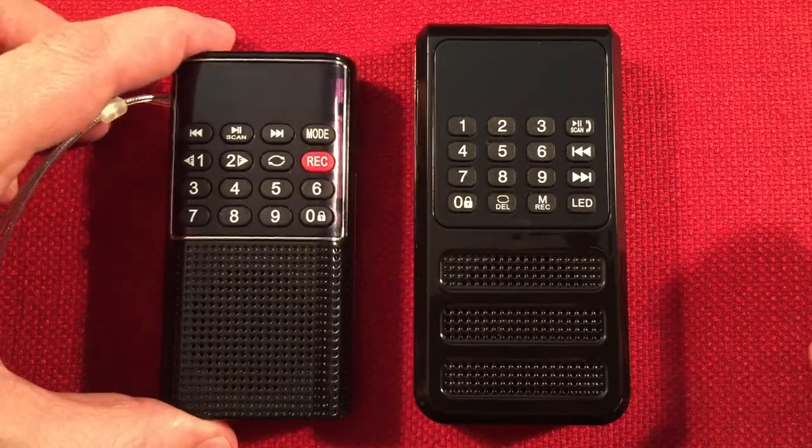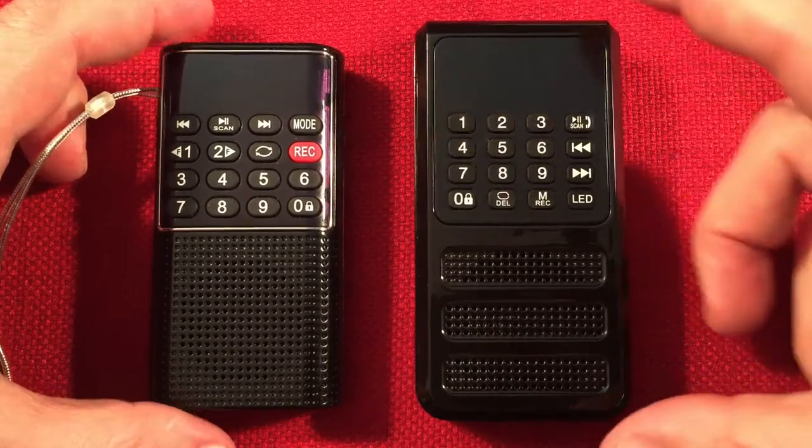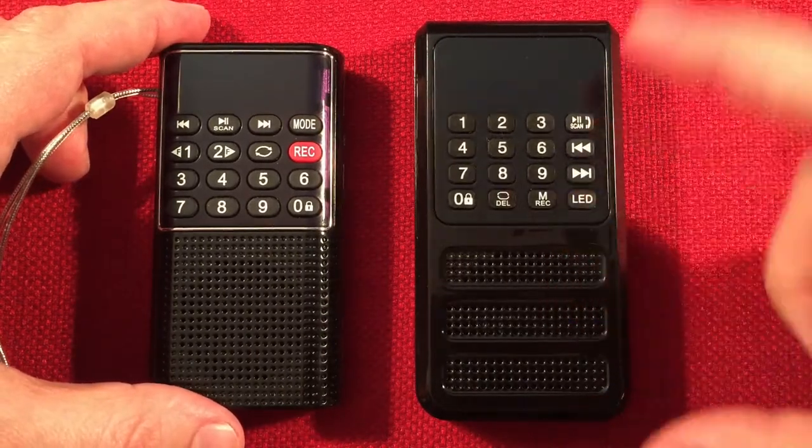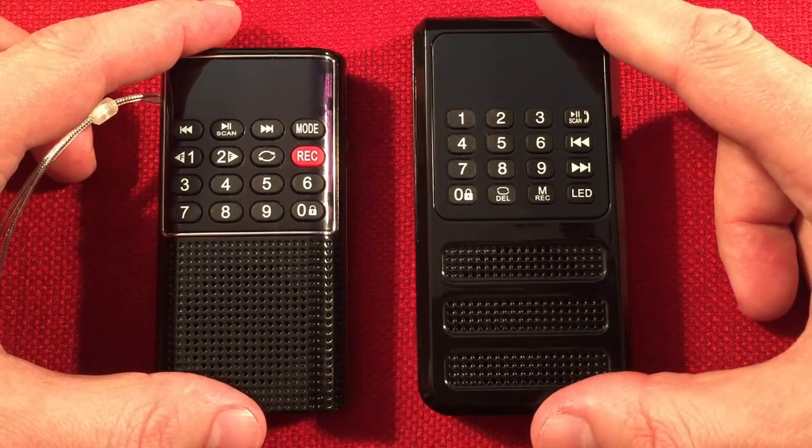It doesn't have stereo on MP3, which is unfortunate. It doesn't have Bluetooth. So if you have to have Bluetooth, you'll probably want this as a Bluetooth speaker. It's the way to go. Don't use it for headphones, though. That's where it misses out.